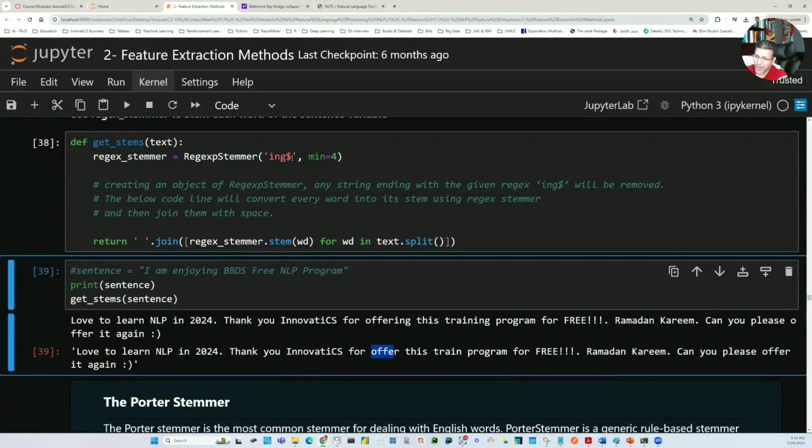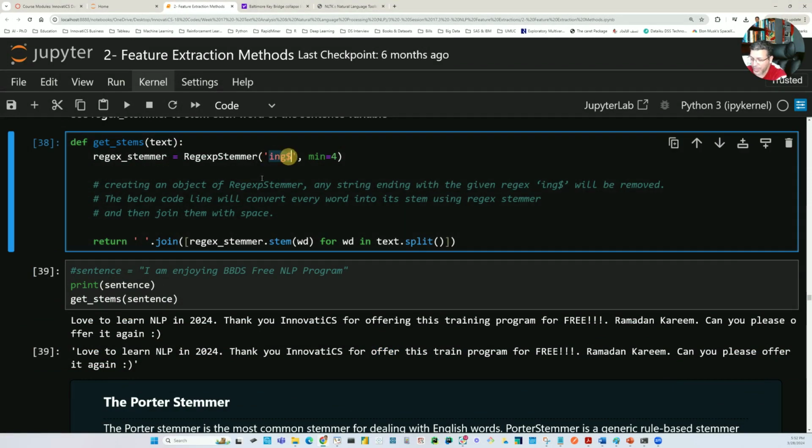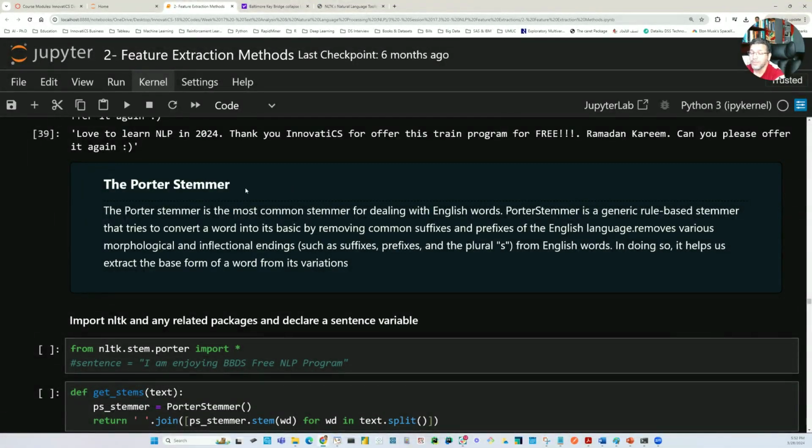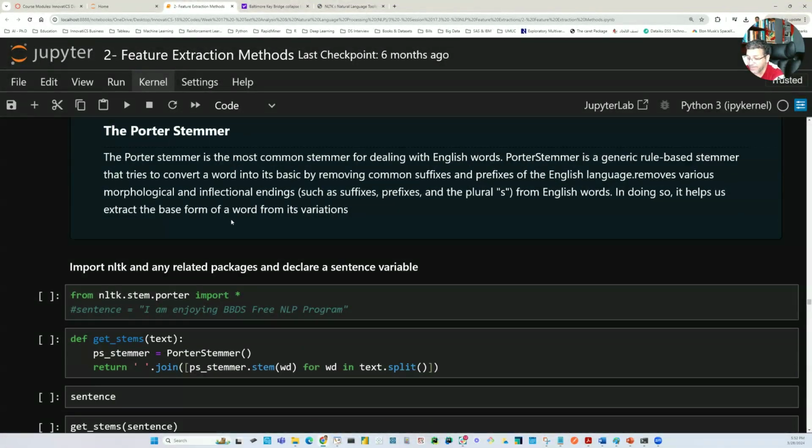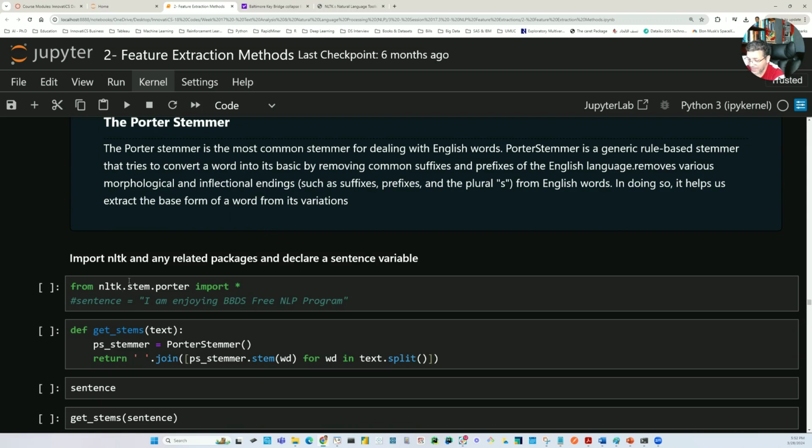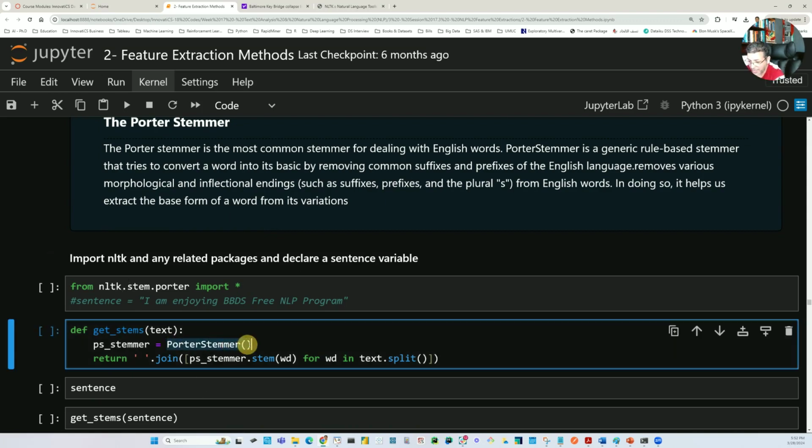In regular expression, we have to define manually what to remove. There are some stemmers, like the Porter stemmer, that automatically remove it. You see, you don't specify anything. By default, it is going to remove any prefixes and suffixes of a word, and it keeps only the root of a word.